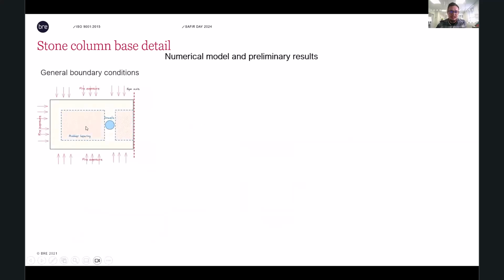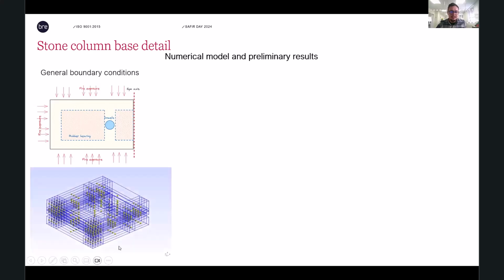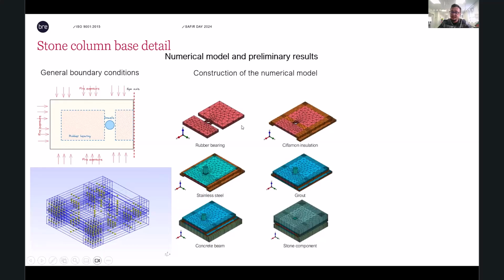This is the general boundary conditions. We can see a symmetry axis. We've just modeled half of the column. This is the model over here on the left-hand side. It's quite complex. This is in GiD SAFIR, the 2022 version, which from my point of view is much better, especially for 3D analysis than the previous preprocessor, which was GiD. I always had issues with the previous software, but this is much more flexible. You can build very complex models in 3D.